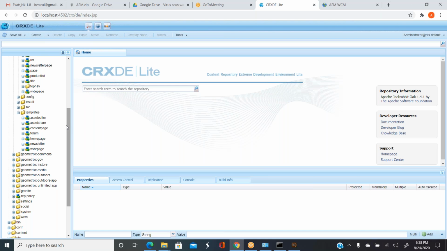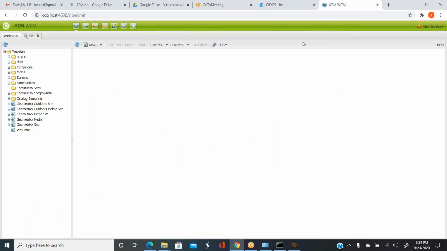Okay, so now the content author will use those templates to create the pages. So where will the content author create the pages? Go to the next tab in your browser, site admin. Yes. So this is the console provided by AEM, which can be used to create your website and create the pages of your website.